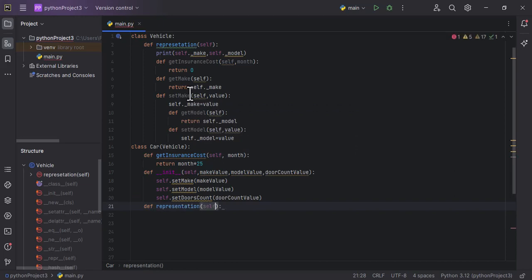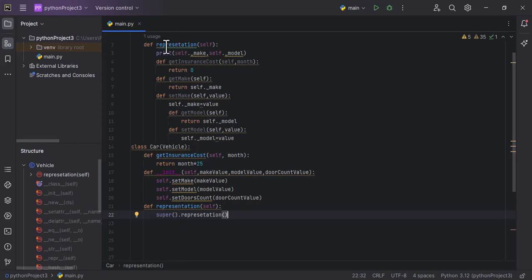So in there, what I'm going to simply do is call in the super, remember the constructor of the base, and I'm going to use dot representation. There it is. Now remember what is happening in here. I am creating a method extension. So I am extending this method.